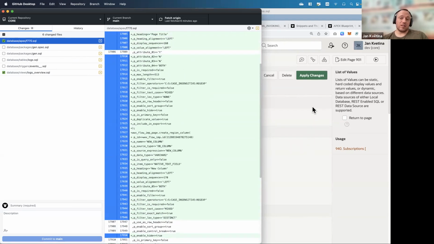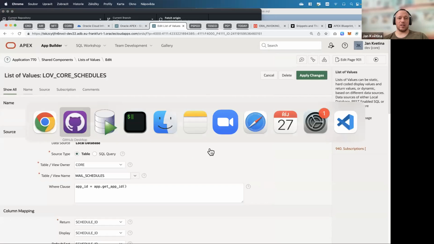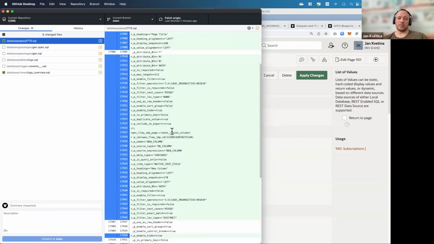Because yeah, it also contains the queries changed on these shared objects. But if you use the reference and change the reference object, then there will be no changes on your page. So it's actually more readable.